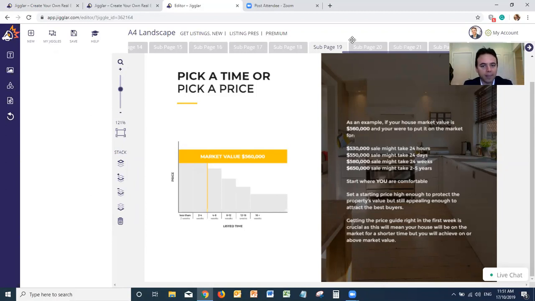Need to swap text on the graph, so I'm sure you would do that anyway. Yeah, so this is the great thing about Jigglar, Peter. You can change any of this. You can change the whole thing if you wanted to. We're giving it to you the way we think it should be, then you can change it, and that's the beauty about Jigglar. You can change it in real time as quickly and as easily as you want. The text under the last two is reversed. Thank you, Andrew. Yeah, so both of you said the same thing. So there's the typo. Thank you. But yeah, the good thing is we can fix it.